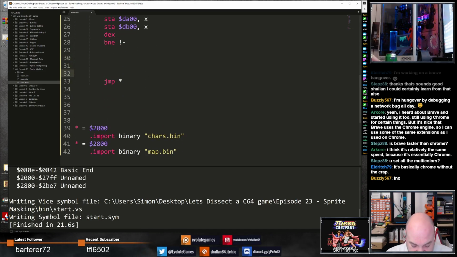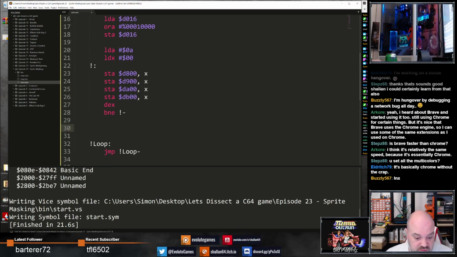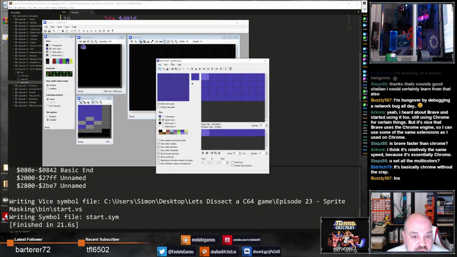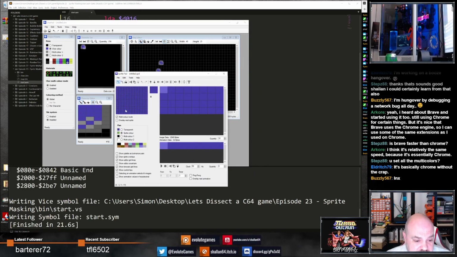So let's create a loop here, which is where we're going to jump back to. And let's set a sprite up as well. So we need to create a little sprite, so I'm just going to create a little crappy sprite now. We're going to need 2 sprites.